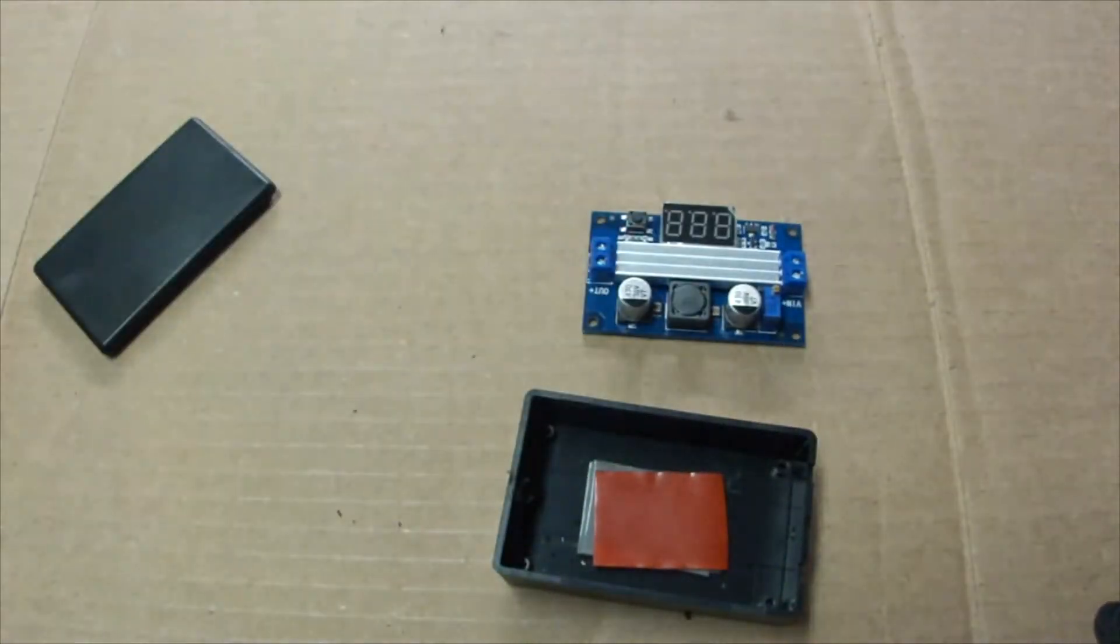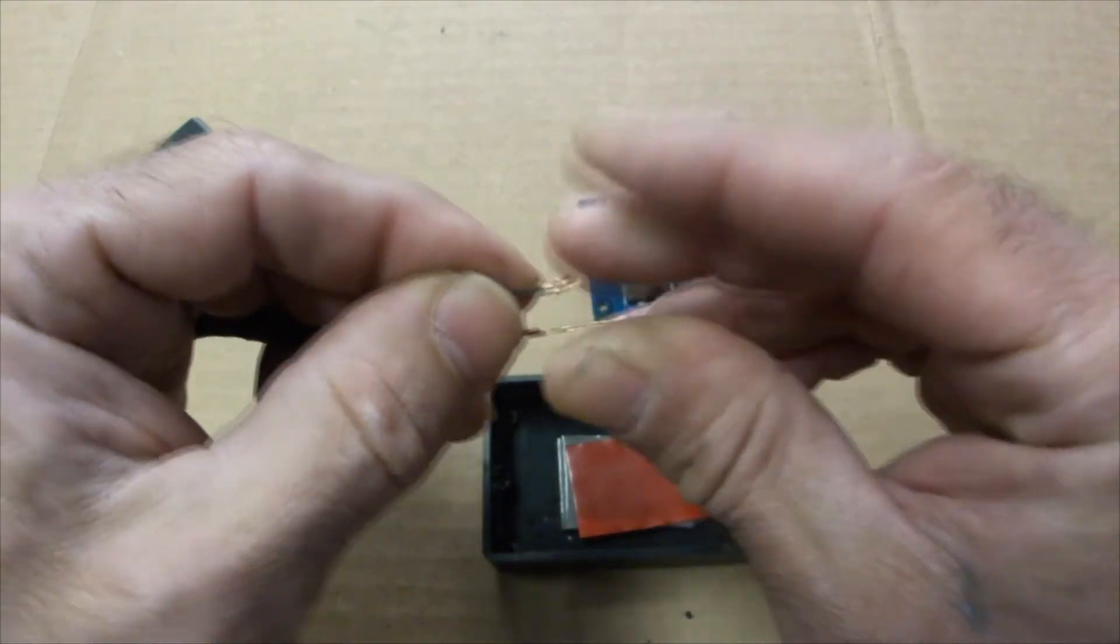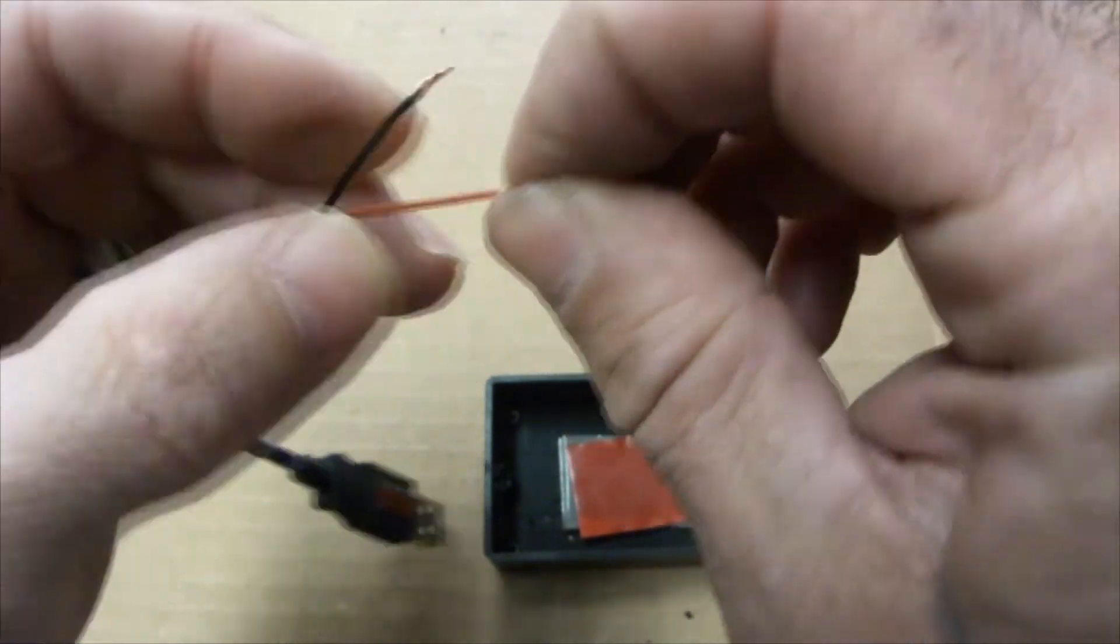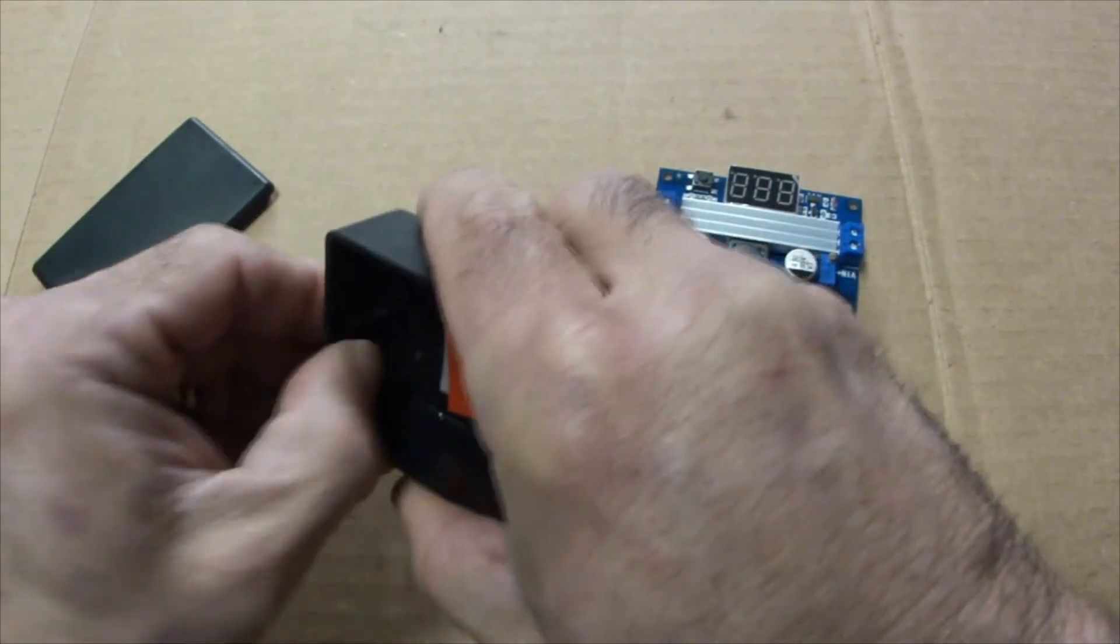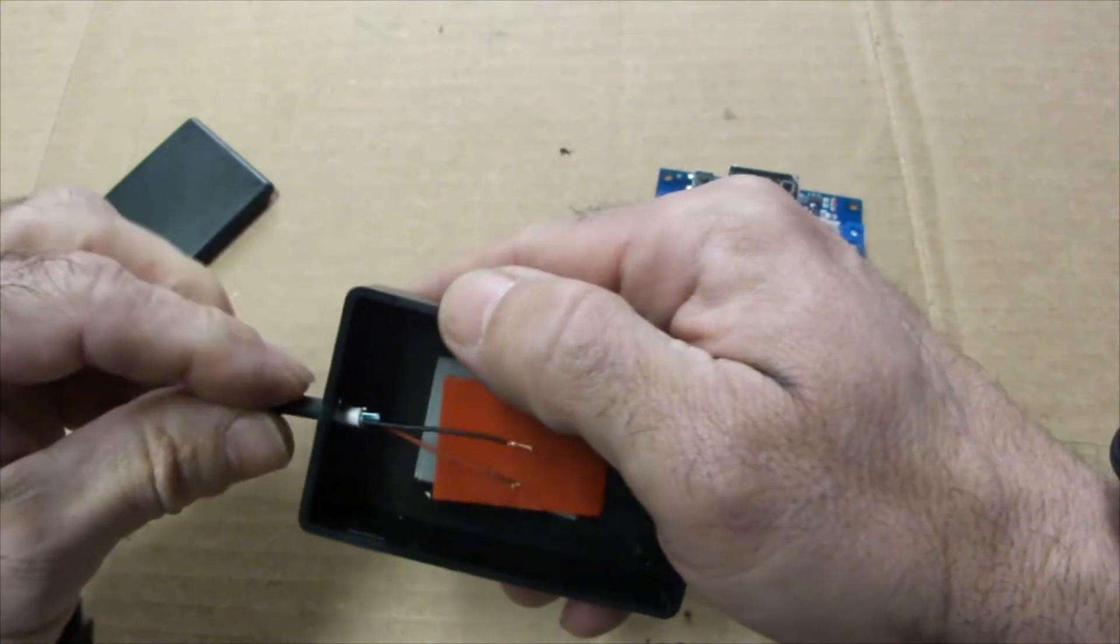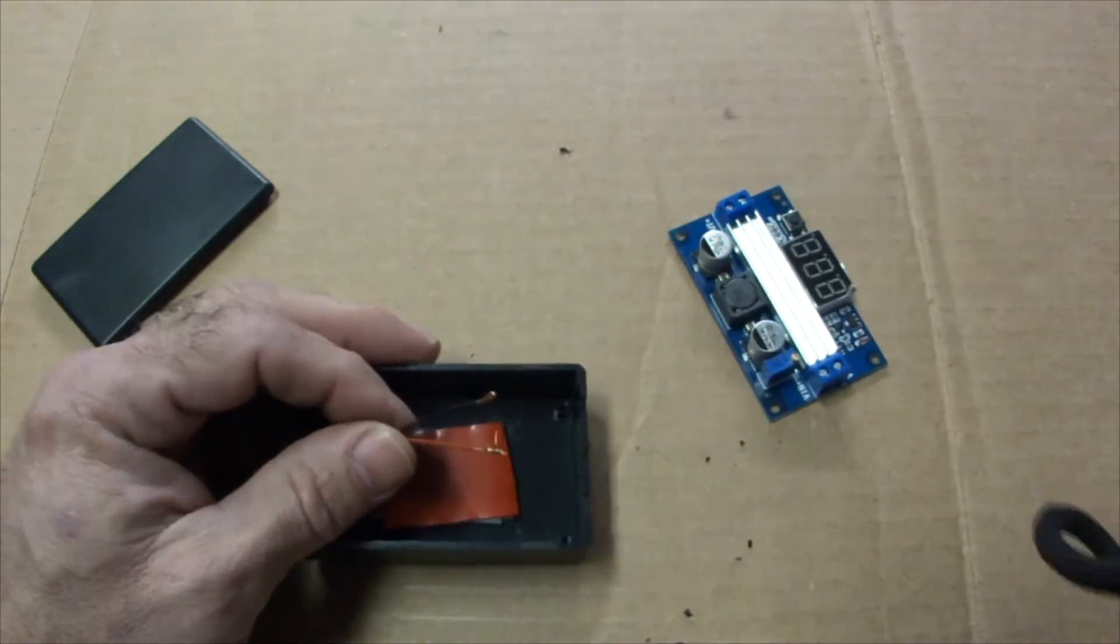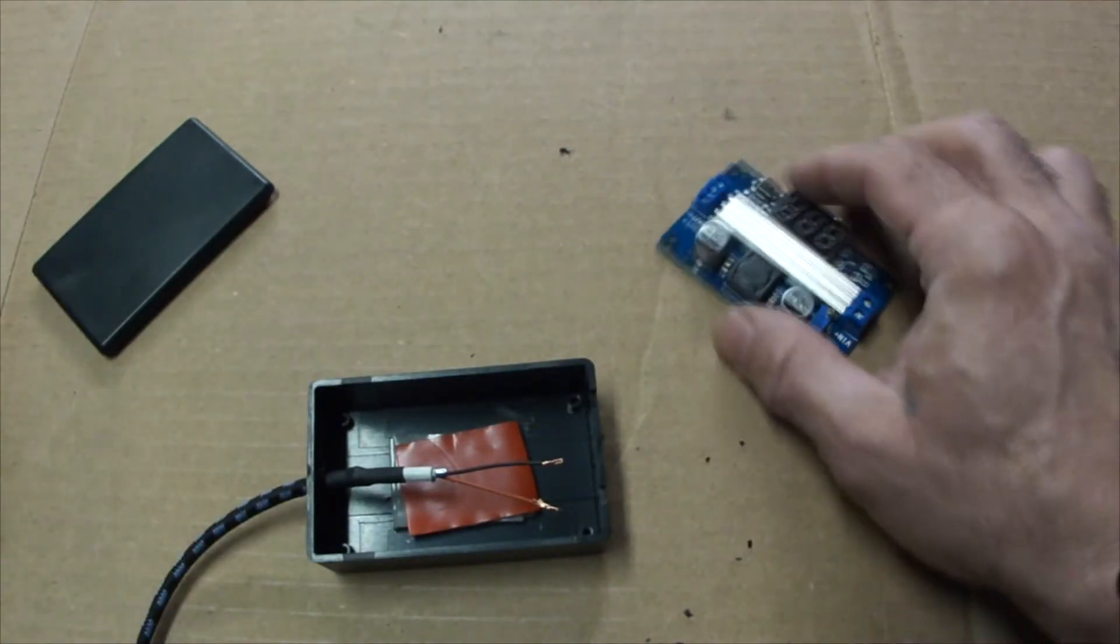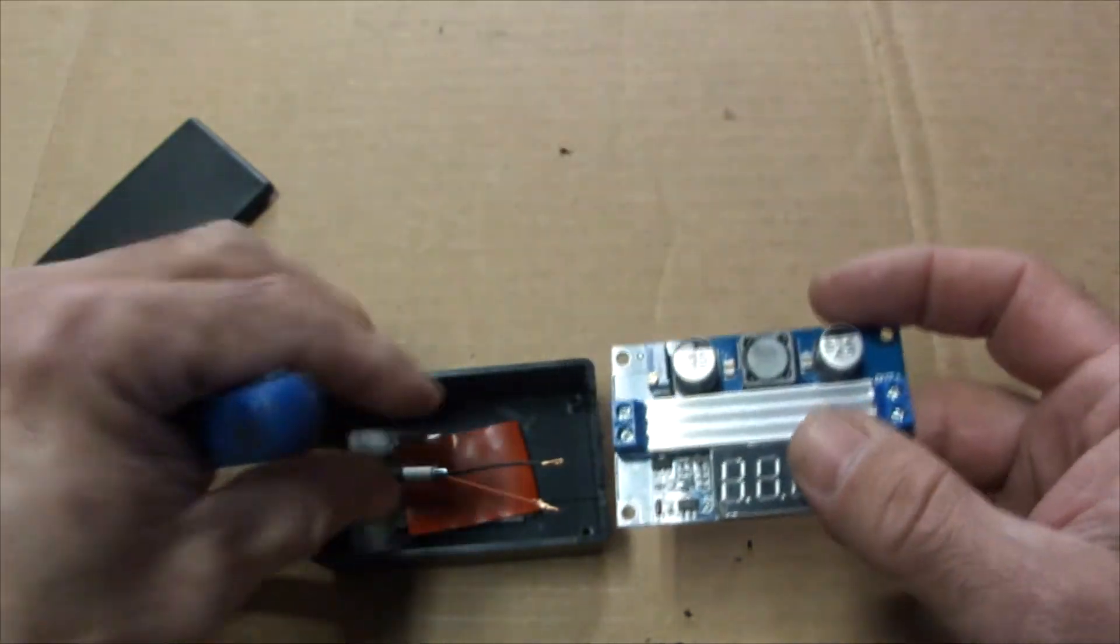All right, so let's just double check, make sure that lifts it above those screw mounts, and it does so that'll work. All right, now next step, let's double these wires back on themselves. I'm not going to solder these, these have little screw mounts. Red is positive, just remember that, and that applies to just about any DC circuit. Red is always positive, black is always negative or should always be. So let's grab the input side. You can see here input positive, input negative. Remember red is positive.